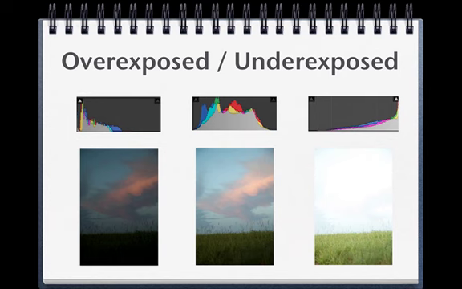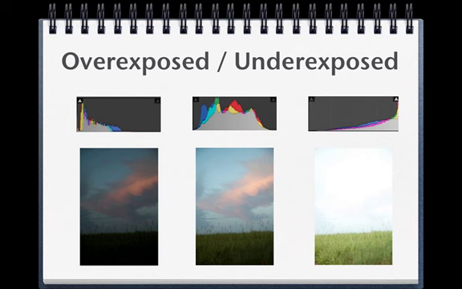And you can see the artifacts and the look of what it looks like when it's overexposed, underexposed, or perfectly exposed. At the top of those images, you're looking at what we call histograms, and they give us a lot of data. You have probably seen these inside of Photoshop. They give us a lot of data about the image and what is really happening with those values.